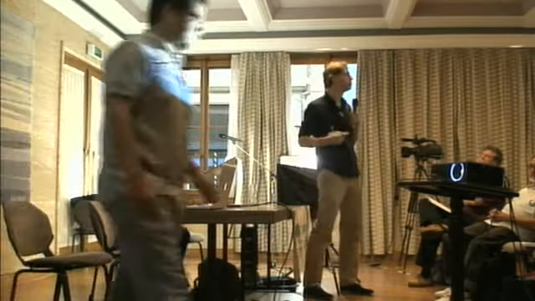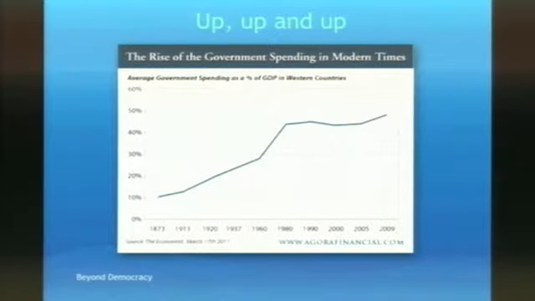After that, I will show you some graphs to indicate what problems democracies currently have on average, and that there's a clear trend in these problems in the long term. And I will also explain why these problems are inherent to the democratic model, why the dynamics and principles of democracy lead to these problems. And I will explain later on what the alternative would be and what ways we could follow to make democracy a bit more irrelevant.